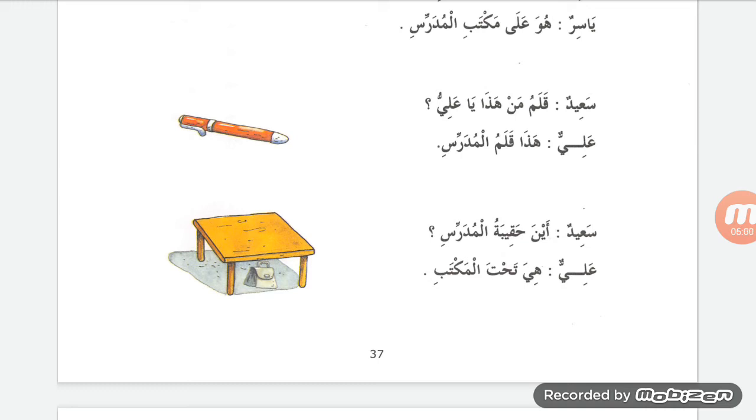So maktab is the mudaf, the item that is possessed. Who is the possessor? Who is the item linked to? The desk. Mudarris, the teacher. So the mudaf ilayh will have the sign of jar at the end. Seen has a kasra. This is the sign of jar. And maktab here does not have alif lam, because it's the mudaf, and the rule is that the mudaf, the item that is possessed, will not begin with an alif lam.